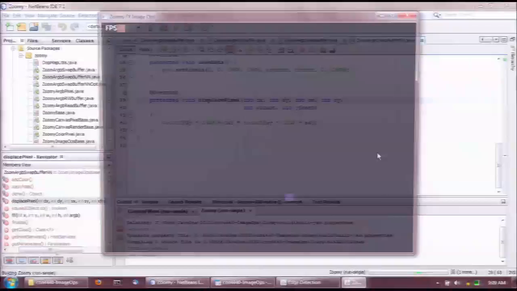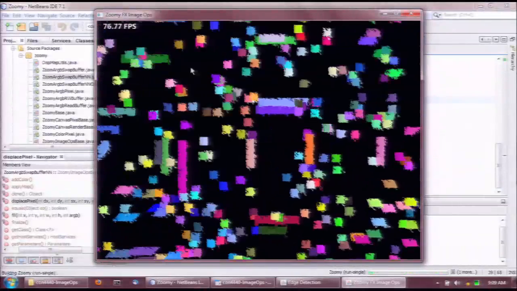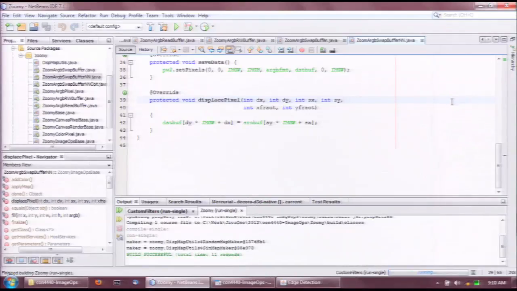And in this case, I was at almost 40 frames per second, and now I'm in the high 70s, so it's not quite double. So basically, getting rid of my own calculations doubled the performance. It shows you the ratio between how much time is being spent with my own filtering operations versus the pixel access operations.